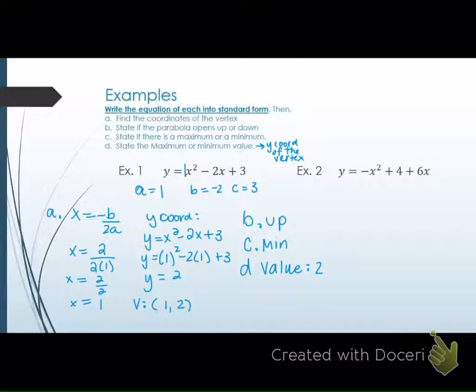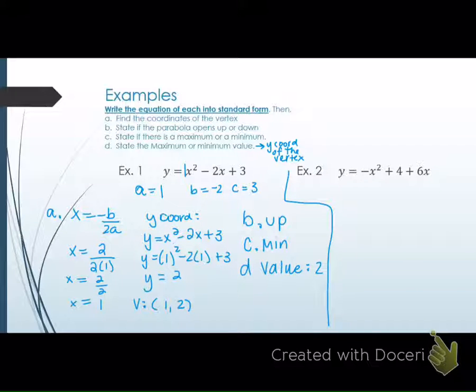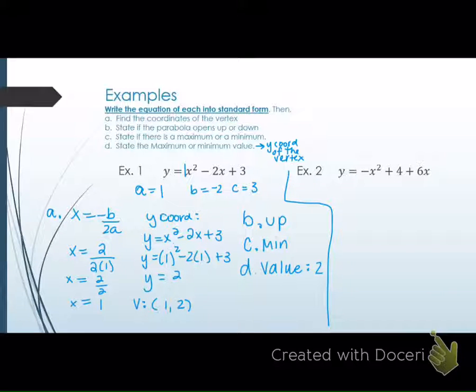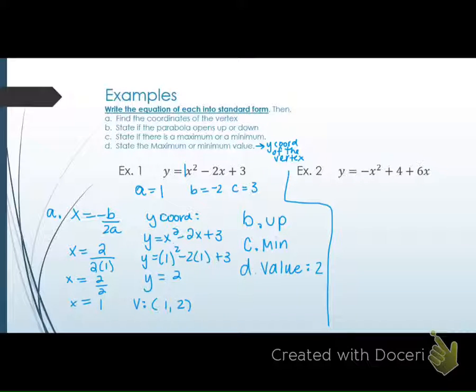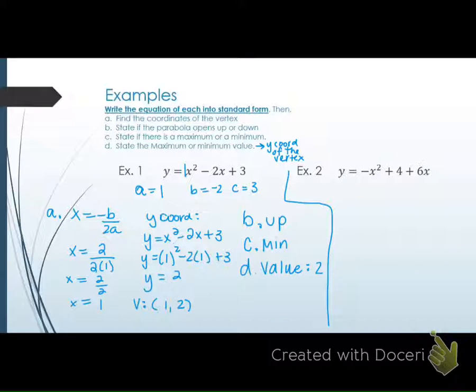And that's your answer. I'm still a little bit confused, because your y is typically your height, right? So you're saying the minimum height is at 2, basically. What are you confused about? How do you figure out that B was up, C was min? Okay, so are you good with the vertex part? You look at your A value. If A is positive, it opens up, which makes it a minimum. If A is negative, it opens down, because remember that means you go out one down instead, because it's negative. And then we went from there.